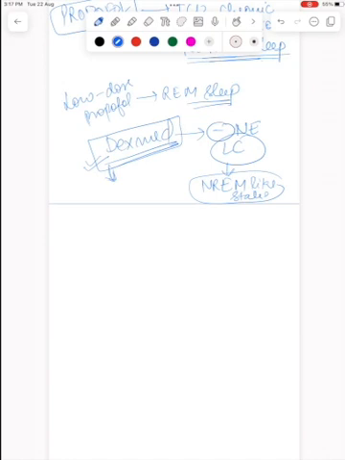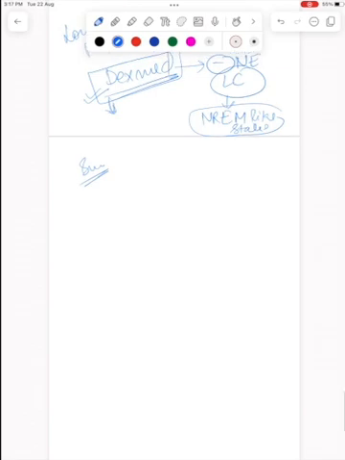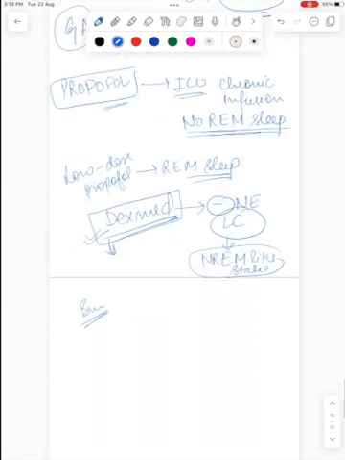Also, it has been found that the surgical stimulus itself is a very potent disruptor of sleep, and it reduces REM sleep even in the absence of general anesthesia. Even if the patient was under regional anesthesia, the very act of surgery itself does impair REM sleep. So this is basically how general anesthetics interact with the sleep centers. We still don't exactly know how they bring about unconsciousness, but we do know that sleep and general anesthesia are not the same thing. They might interact with certain similar centers involved in sleep and arousal, but how they interact and what essentially results from this interaction is not entirely known.